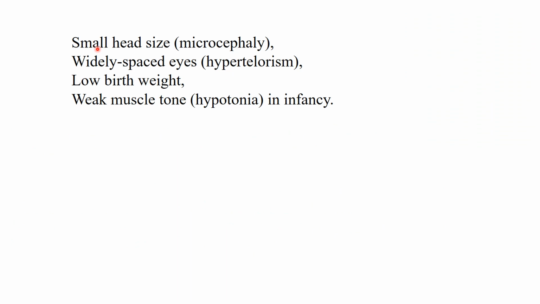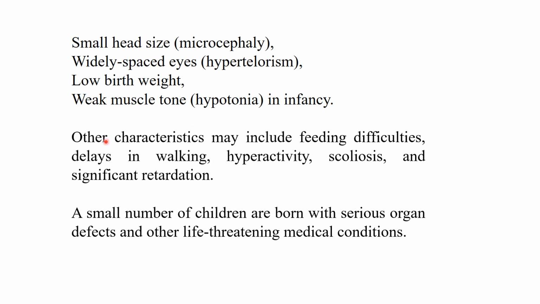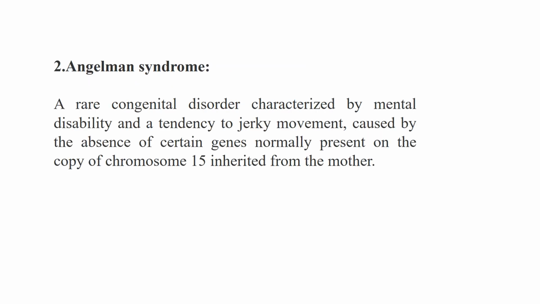Other features of Cri-du-chat syndrome are small head size, microcephaly, widely spaced eyes, hypertelorism, low birth weight, and weak muscle tone, hypotonia, in infancy. Other characteristics may include feeding difficulties, delays in walking, hyperactivity, scoliosis, which is concerned with the vertebral column, and significant retardation. A small number of children are born with serious organ defects and other life-threatening medical conditions.